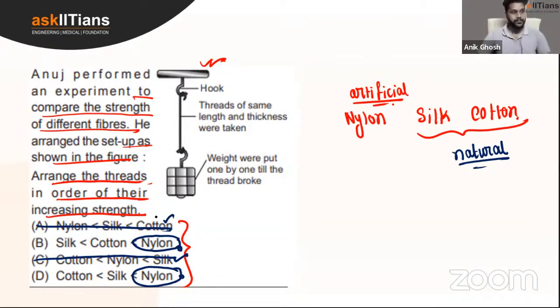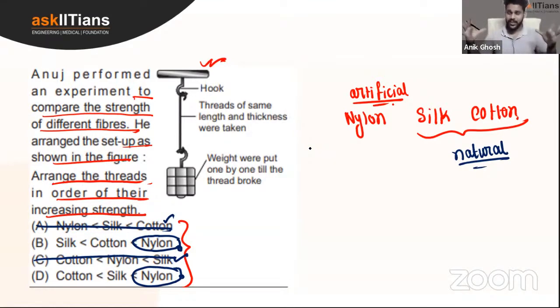Okay. Now, after that, which one is the second strongest? Now you think silk is coming from silkworms. Cotton is coming from the plants. Now, from the silkworm, the proteins and the fibers make the silk. And the plants give plant fibers. Which one is stronger? Definitely the animal fibers are going to be stronger because they are formed by proteins. And you know that proteins are made up of very big molecules.